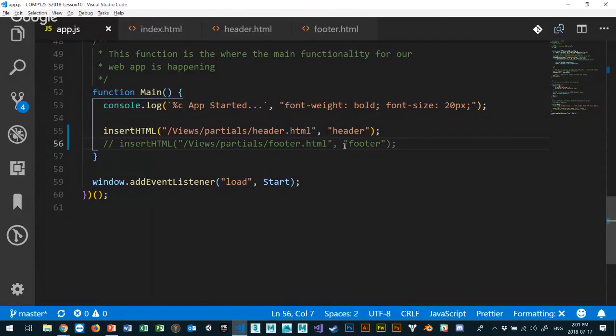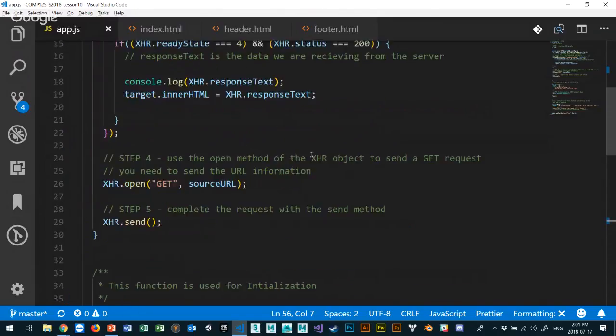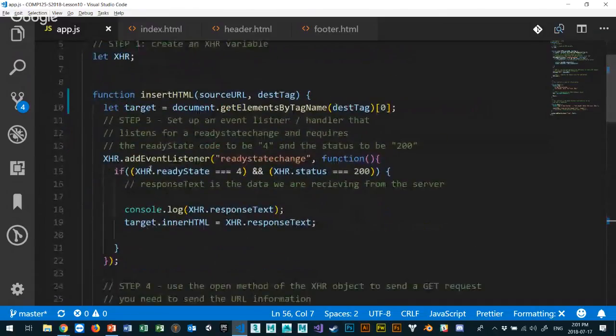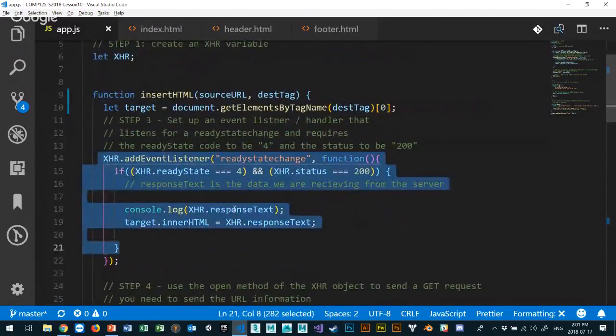Because of this. Because what we're doing, right, is we're setting up a ready state change. We're making a ready state change that listens for different things, right? We're actually setting up that inner HTML, insert HTML twice. We did it twice, right? It works the first time. But when we go and do this again, I'm adding another event listener that overwrites the first one and injects it into a different place, right?